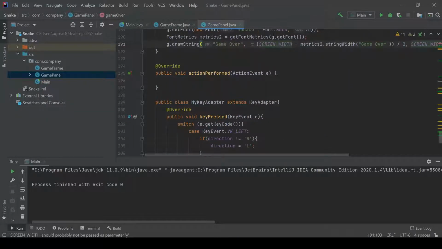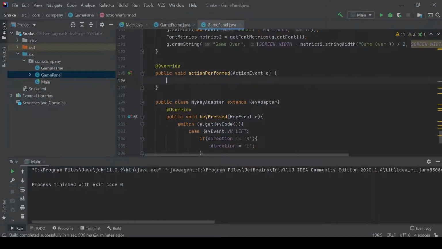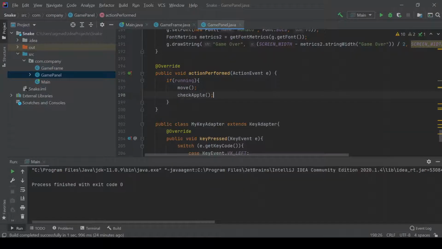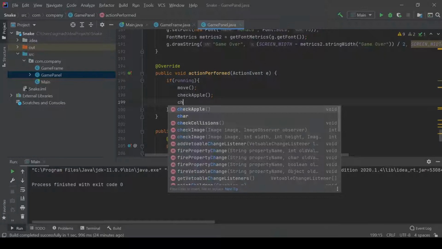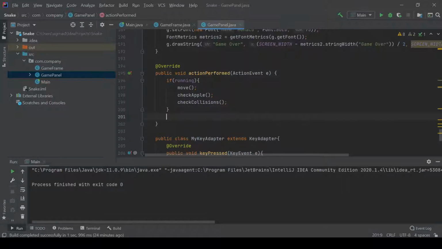So the next thing we're going to do is our actionPerformed method. It's triggered every time there is an action performed. So if running, so that's if the game is running, it should move, check Apple, and check collisions. Else it should just repaint.